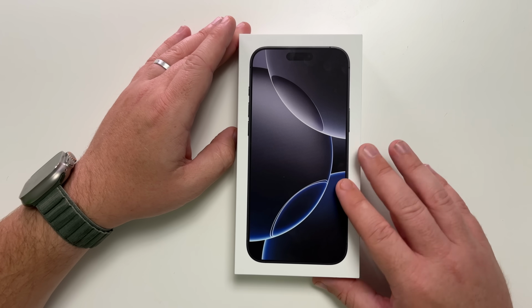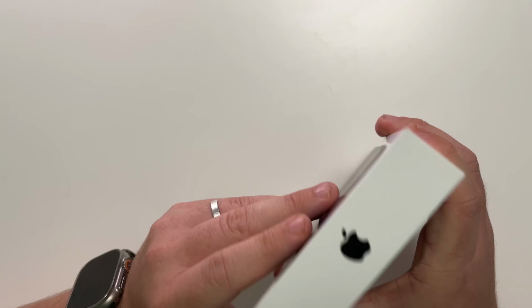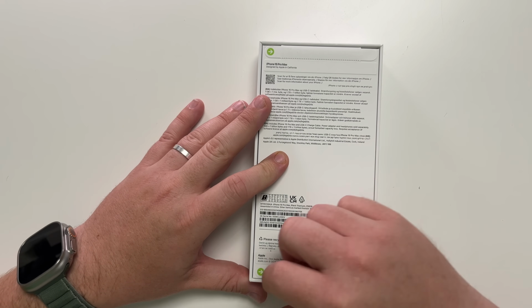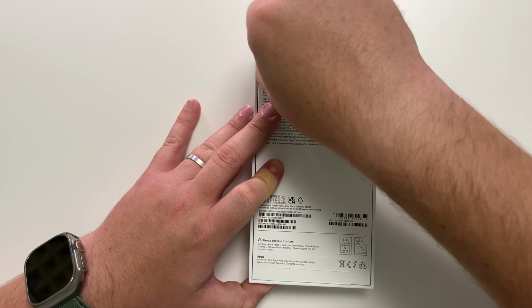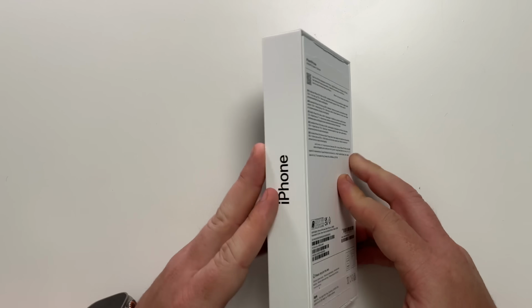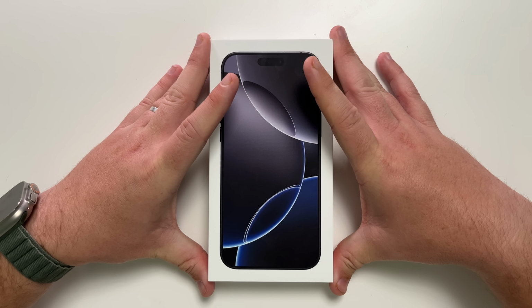So let's start. You can see here we've got the Apple logo on the side, iPhone, all the bits and pieces on the back. And of course, Apple being Apple, they want to be good for the environment, so we've got some papery peels here. Oh, that's a good feeling. And the top there, we'll take that off. Then I'm going to turn it over. This is the best bit, I think, when we take off the cover for the first time. Are you ready? Move it back into the middle.